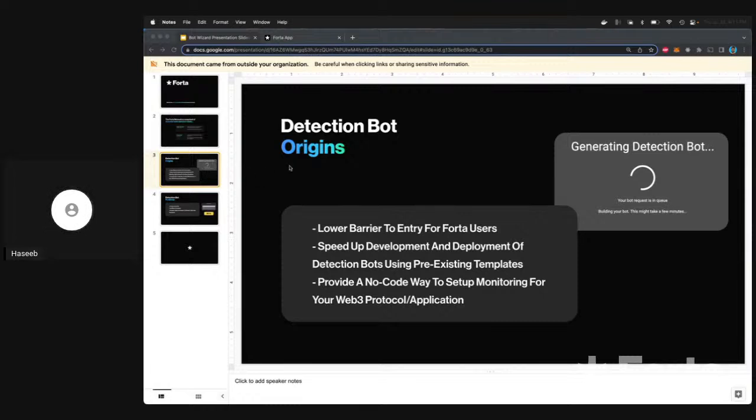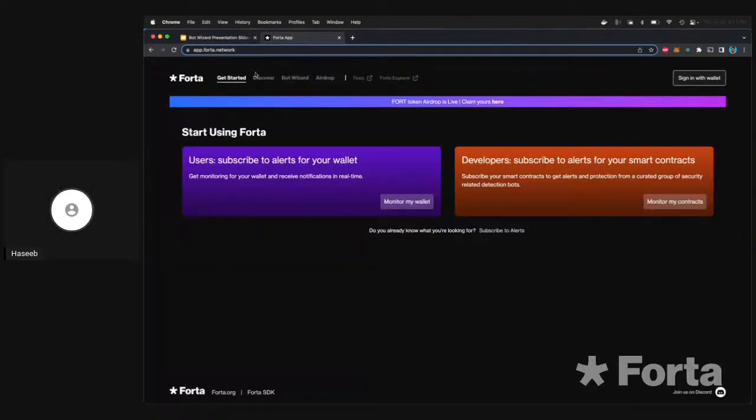We're going to dive right into a demo of this wizard. To use it, you have to navigate to app.forta.network. This will bring you to the Forta app. If you're a user, you're probably familiar with this tool. From here, you can subscribe to alerts that are fired by detection bots, and you can also discover other detection bots that members of the community have written.